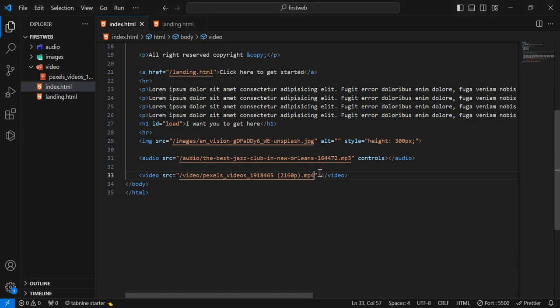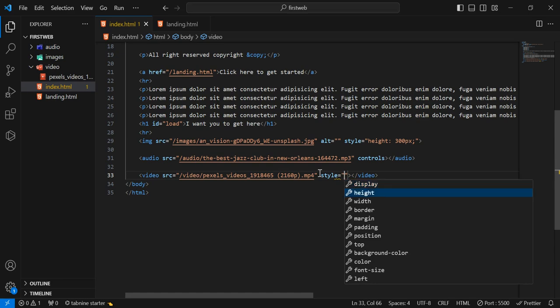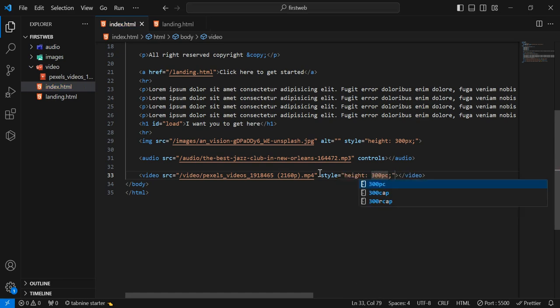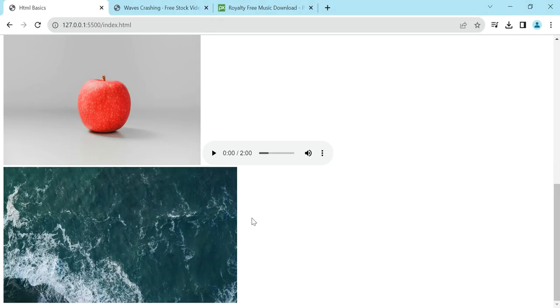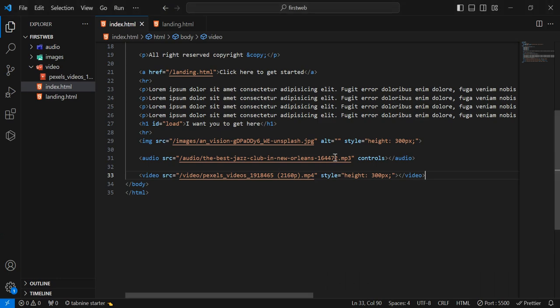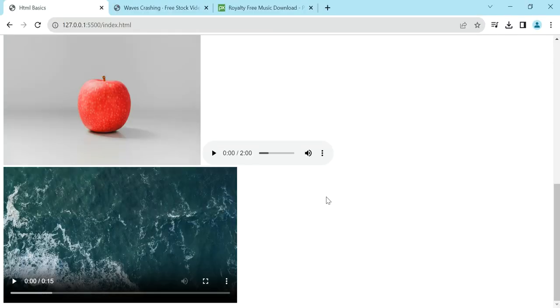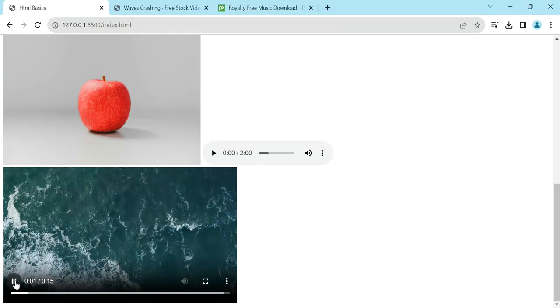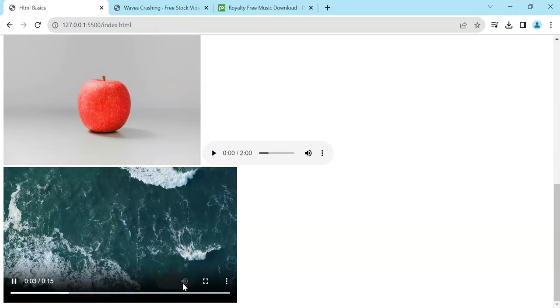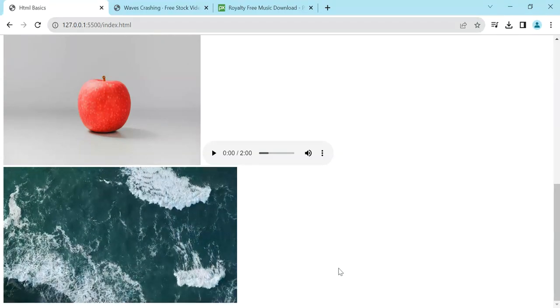So with your knowledge of inline style, let's style this, and then let's give it a height of say 300 pixels too. So come back here and let's see that. This is our video, but it's just showing like an image file, it's not playing. So as usual, we come here and we want to give it an attribute of controls. All right, and let's see that. And as you can see now, the video file can now play. All right, so we have our video playing now.